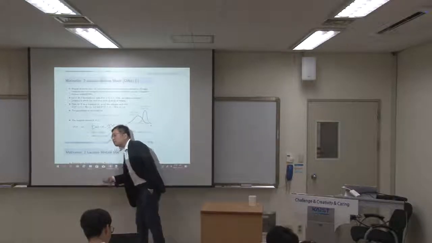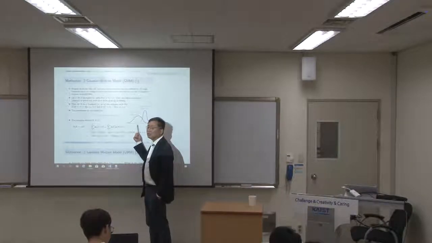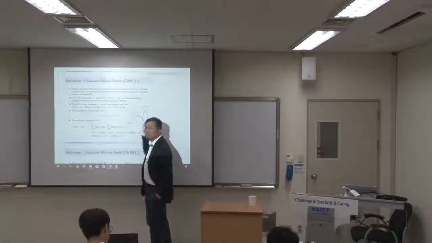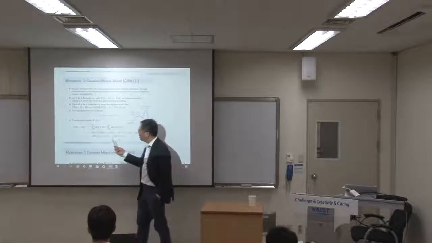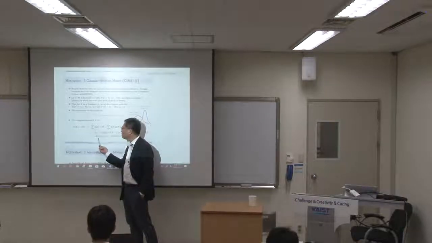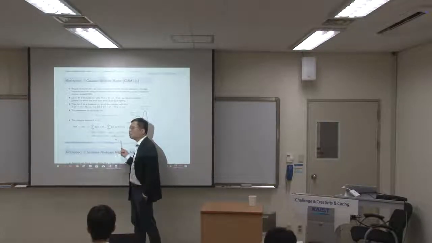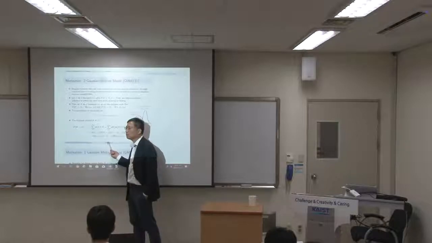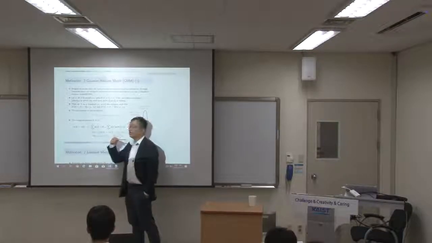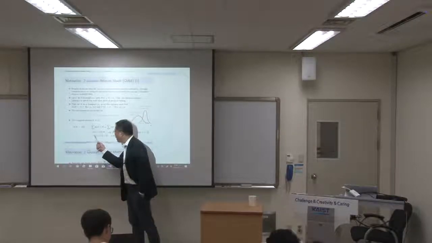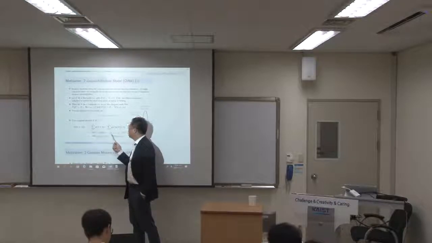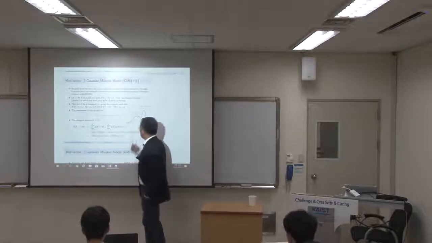And I could write this distribution like this: pi times the red Gaussian, plus 1 minus pi times the blue Gaussian. You can think of it this way: with probability pi I pick this one up, with 1 minus pi this one. So this is like this.